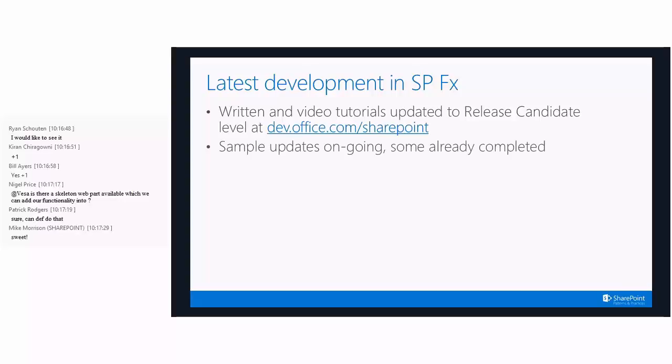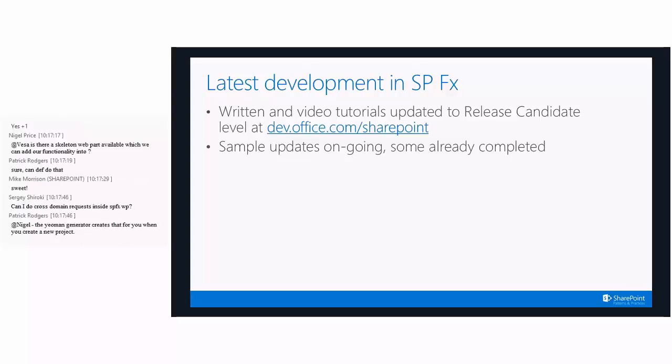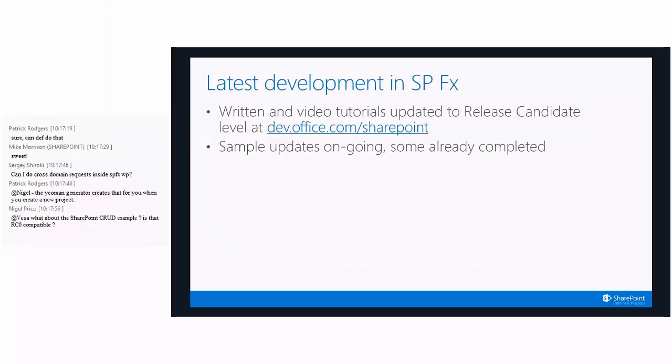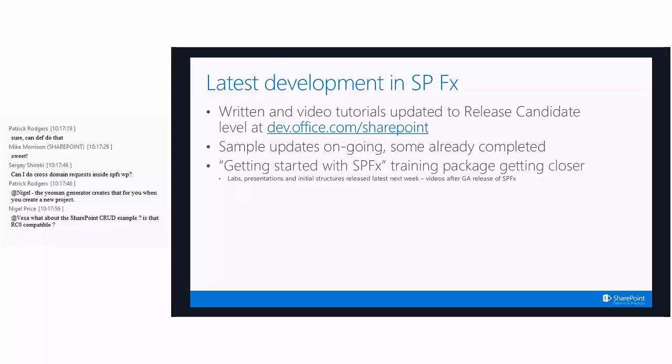Some sample updates are still ongoing, unfortunately. There are so many samples in the gallery already that we're running behind the curve trying to get them all to the release candidate level. Thanks to everybody who has helped with that, because a lot of the owners or original submitters of the samples have already submitted a new version that works with the release candidate, which is really good. The Getting Started with SharePoint Framework training package is getting closer. Actually, we do have that package already available. Let's talk about that in the following slide.